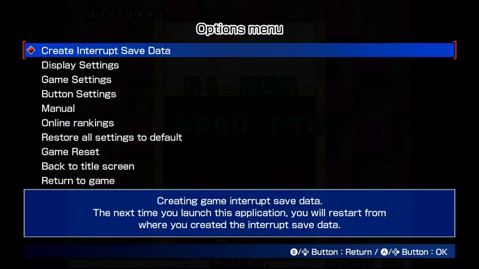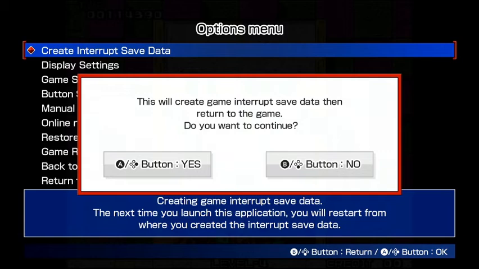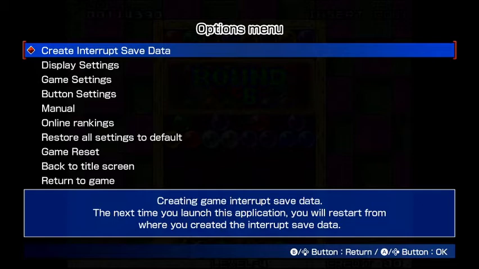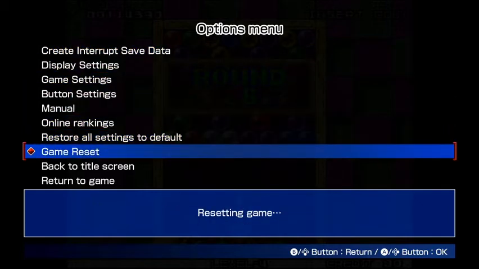Creating game interrupt save data. Next time you launch this application, restart from where you created the interrupt save data. This will create game interrupt save data, then return to the game. Do you want to continue? Sure. And it will go to game reset.